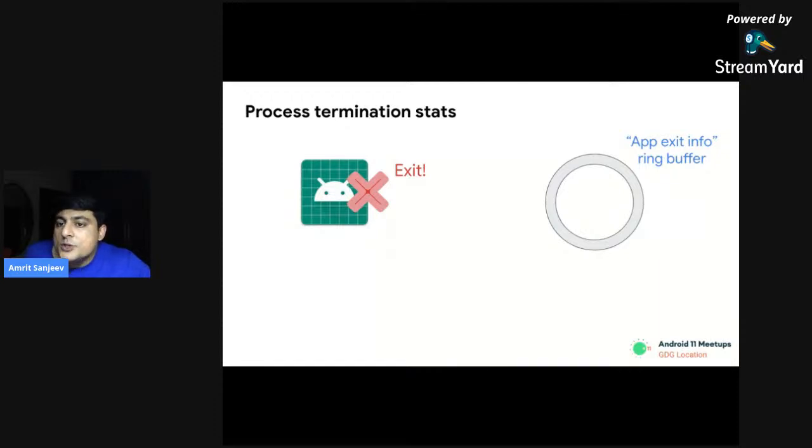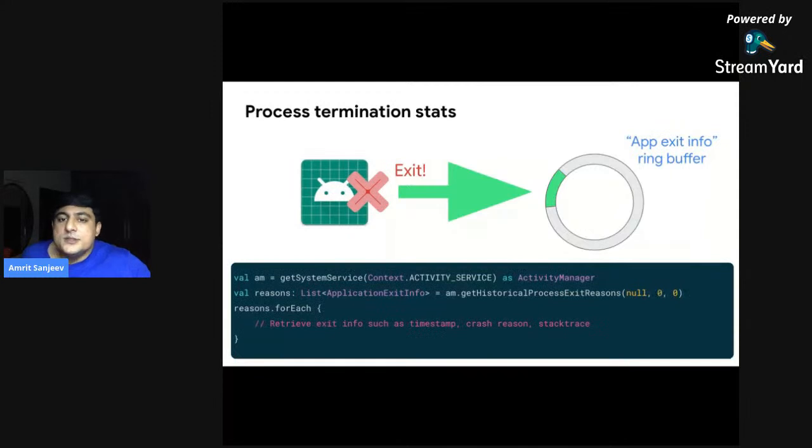Next time you launch your app, you can get that data and get a better understanding of why the app exited, if the exception is not captured by your crash reporting system. The information in the exit buffer will allow you to get more data to understand and then correct that problem. This is some code on the screen that you can use in order to get that.